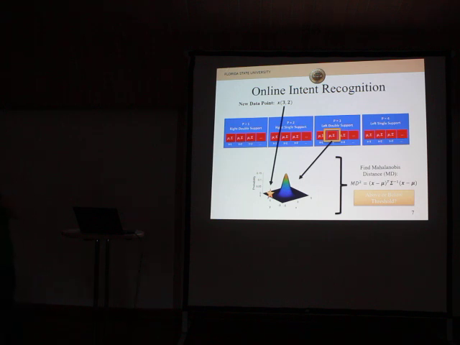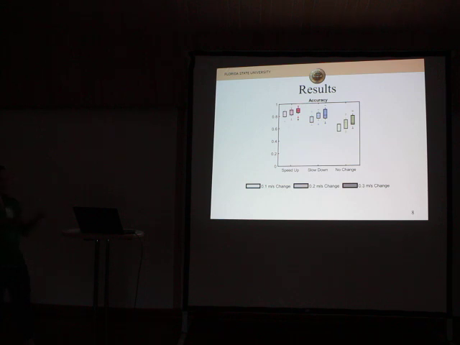We've also considered whether the user is making a speed up or a slow down intent change by comparing the most recently completed gait cycle to the speed of the gait cycles that were used to build the model in the first place. We tested this algorithm with 15 able-bodied subjects who walked on a treadmill. First they gave us 5 minutes of constant speed intent data, so they walked at 1.4 meters per second for 5 minutes. Then we trained our model, and then we tested our model as the user made small, medium, and large speed up and slow down intent changes.